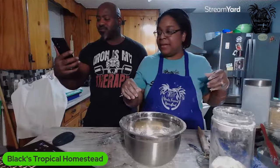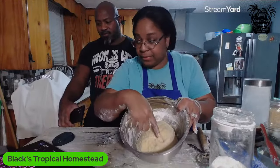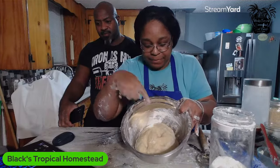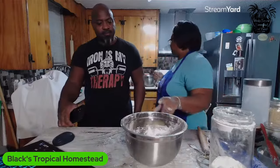There's a donkey. So after I get my dough to spring back, hopefully y'all can see that it's springing back. It's good. So I'm going to put some oil in here.